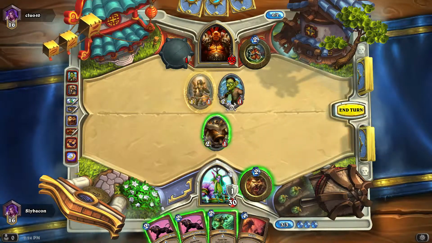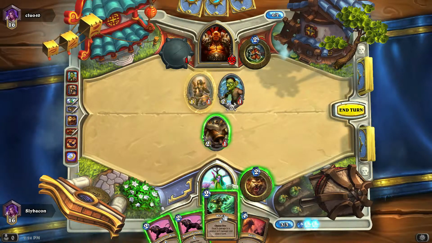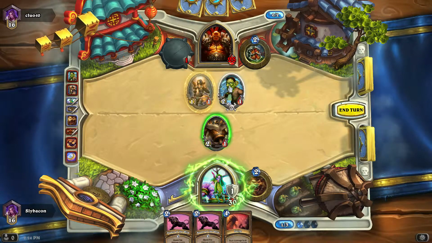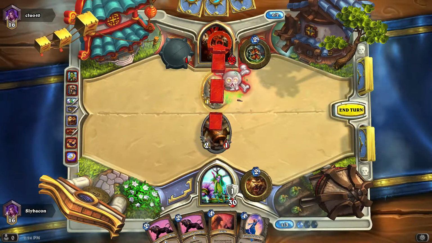So, right, so we can take him out. Yes. Yeah, take him out and get one card. Hopefully, get something decent out. There's the Violet Teacher, so we can get her out next turn.